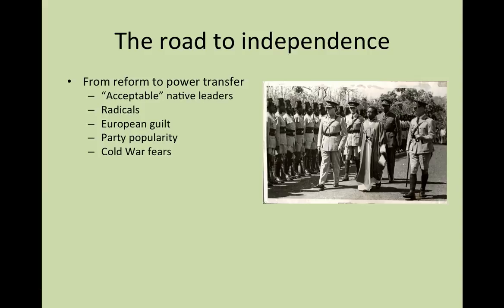Again, Cold War fears should not be underestimated as a factor in many of these cases. The terms of the transfer of power often had a lot to do with the stance of the leaders of the Africans who were trying to gain independence. And it may be the case, even though there is some evidence for this, that the British or the Americans may have, if not actively participated, at least encouraged the removal, even if through violent means, of leaders who seemed not to be friendly to their interests in the Cold War sense, who seemed to have socialist or communist leanings.